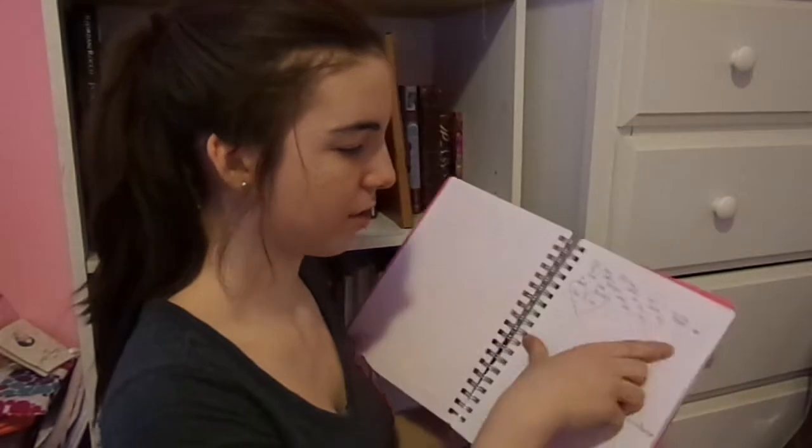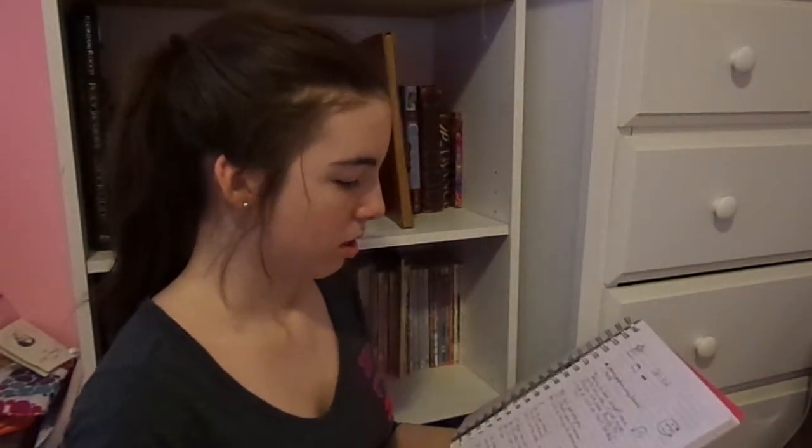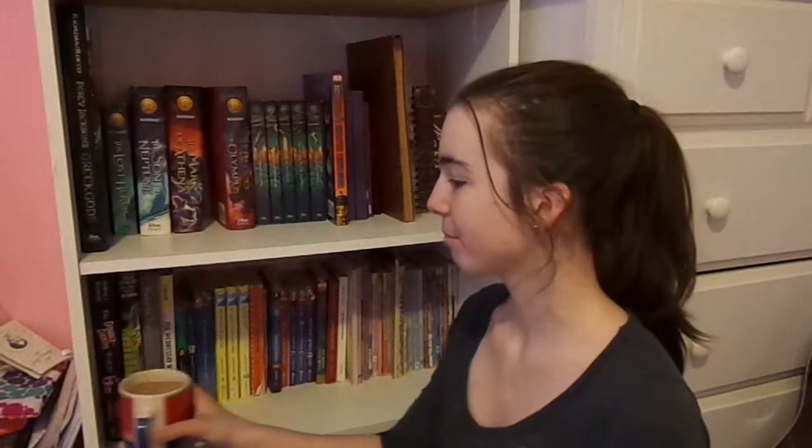This is my writing journal. I have random stuff in here, like on this first page my friends wrote me a little letter, and then I just have this quote from Arthur T. DeMoulas from when he finally bought the Market Basket. Some other random quotes that I was writing down with my friend because we were bored, and then some just random things that I've written, like little short stories and stuff. And you can check those out in my blog. It's A Writer's Secret Diary. I'll put the link down below in the down bar for that.